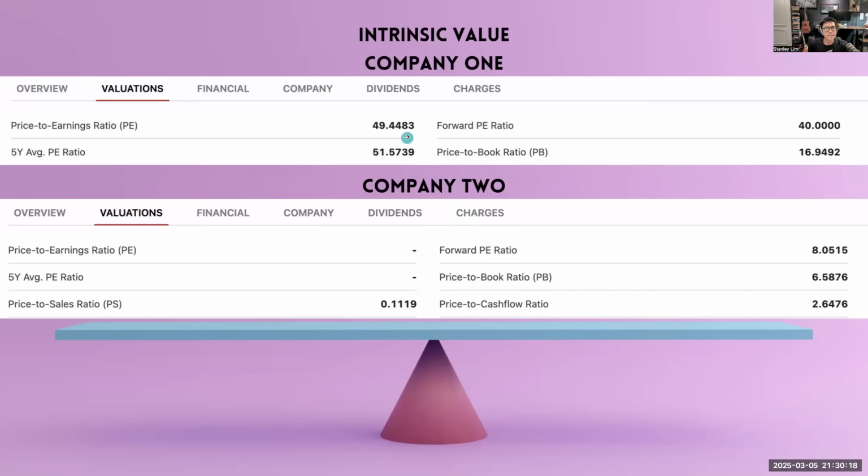But again, this is a tale of 2 sides of a coin. Do you want a great company at a fair price, in line with its average, or do you want a fair company? I wouldn't even use the word fair company, but maybe a mediocre company, right? For lack of a better word, or a lousy company, if you ask me, at a great price, at a possible price of PE of 8 times. Right? 8 times for a stock market company is considered pretty cheap.